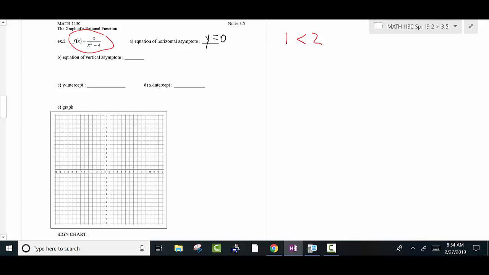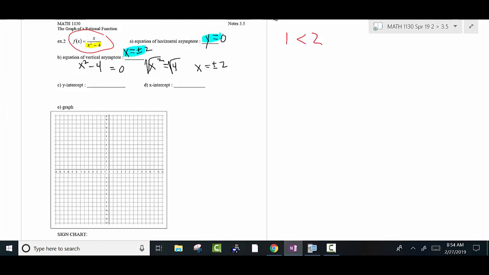All right, the vertical asymptote. Well, what do you do to find the vertical asymptote? What do you look at? The denominator, and figure out what makes the denominator 0. Sometimes these problems you can do in your head. So you just solve that equation. That's plus or minus 2. You do the square root property or factor, so you just get x equals plus or minus 2. So your vertical asymptotes are going to be, and you can write plus or minus 2 if you like to abbreviate it, so you got that.